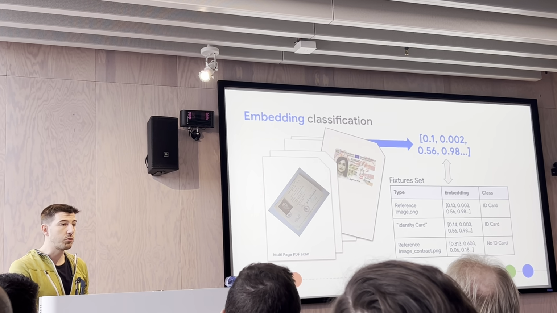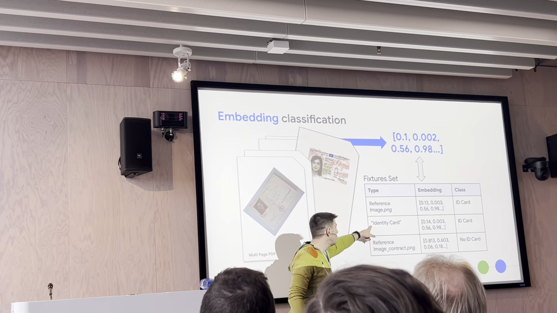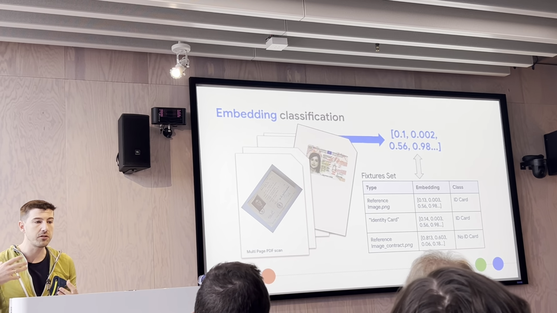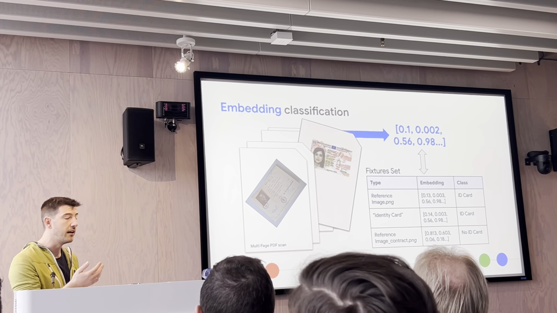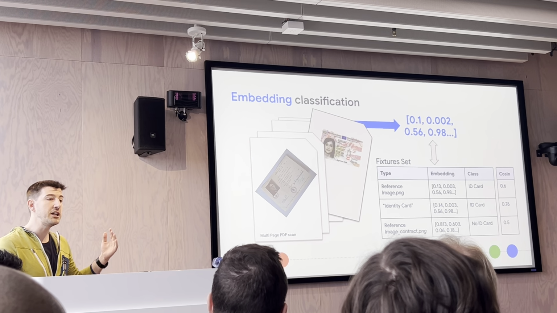And then what we also did is not only have reference images in their embeddings, because we are multimodal, we can also have strings. So we described ID cards where we saw errors, where we didn't filter those ID cards well enough. For example, the scuba diving license. We added to this embedding fixture database as a reference not only a scuba diving picture, we also had the sentence, an ID card of a scuba diver, as a contextual embedding of this string. Okay, then we have this fixture set, and what we've done is then a process for each page.